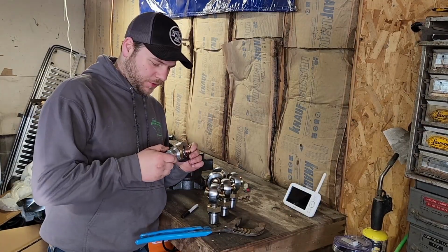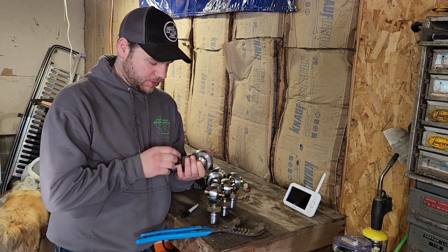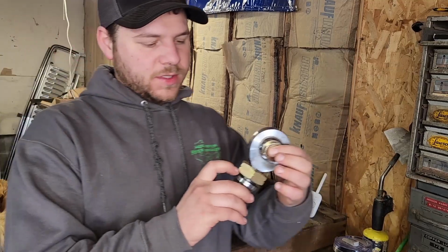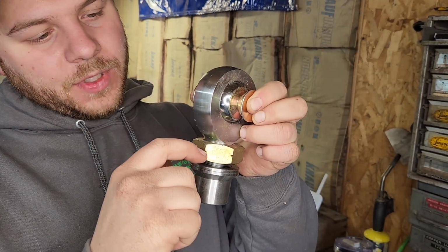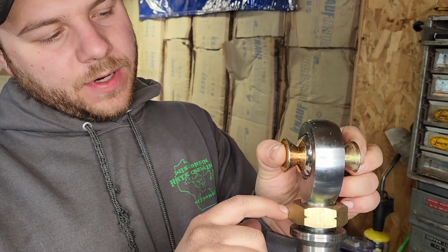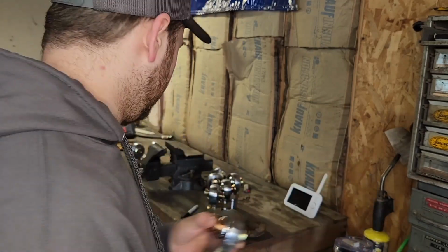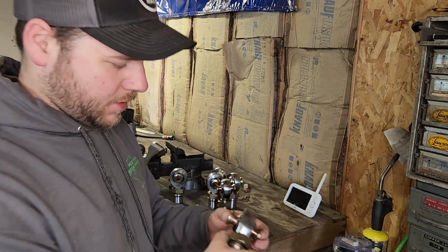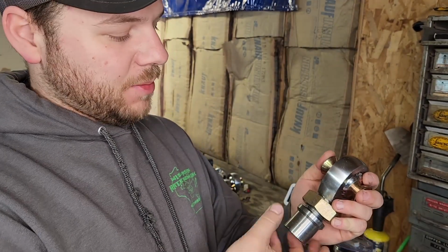As I was going through marking these, my other Heim joints that I have on here don't have it, but for these ones, the left-handed threads have a little mark on the nut to verify. I'm still going to go around and mark them left-handed and right-handed, since the standard one doesn't have that. That's another way they were thinking ahead and marked them.